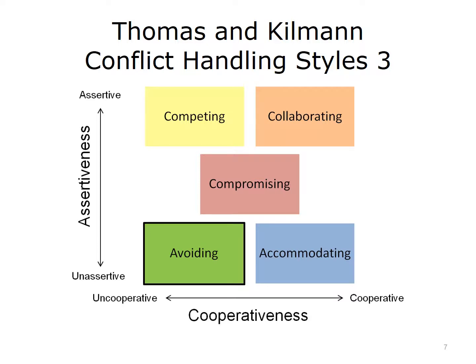In the bottom left corner of the graph, we find the avoiding style. This style combines both unassertive and uncooperative modes. The party or individual may be aware of a conflict, but chooses to overlook it and to avoid others who may be a party to it. This is also called passive-aggressive behavior. There will be times that people seek to avoid change by ignoring your request for their assistance. You must be prepared to go up the ladder to department heads and executives when needed to get the input of a person practicing avoidance.